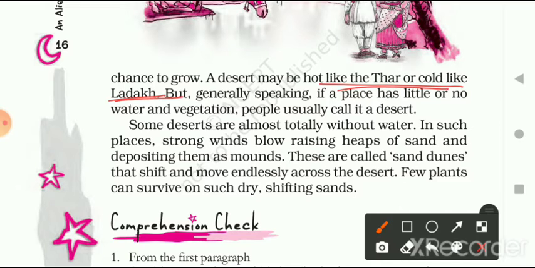Generally speaking, they have said that if a place has little water or little vegetation, people generally call it a desert, which is not actually true. Yes, a desert is a place where the greenery is less, where the situation is a little different from other lands, but it doesn't mean that a place where there is no vegetation or no water, you can call a desert. That is not the way of saying it, or you can say this is not how you have to address it. So you see how beautiful the desert is.